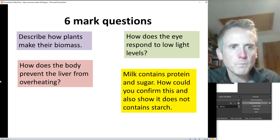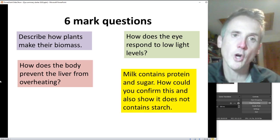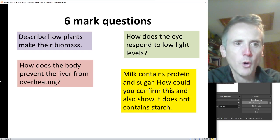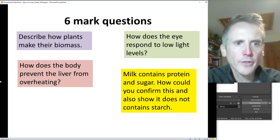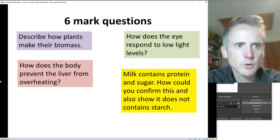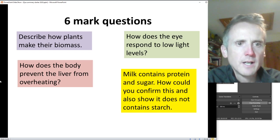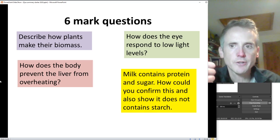And then the last thing we're going to do is look at six mark questions. So we looked at one for the method, and then there are four more here for other things that I'm going to run through now. Again, have a go first, and then come back and scribble down if you agree. So first one, describe how plants make their biomass. Well, I can say they carry out photosynthesis.